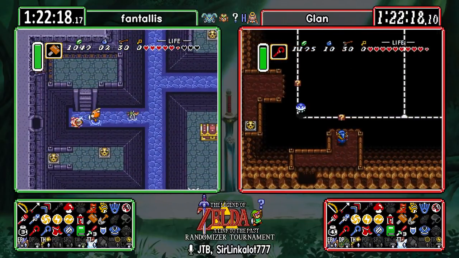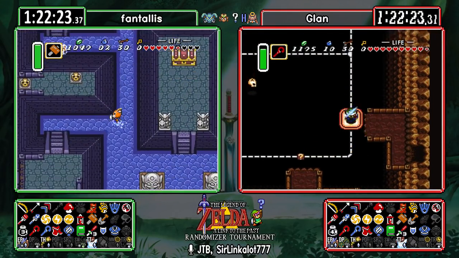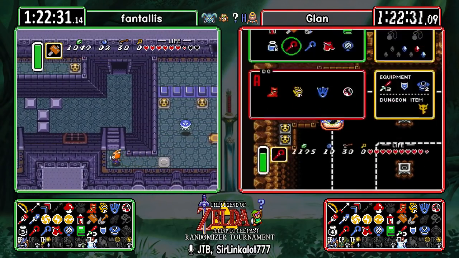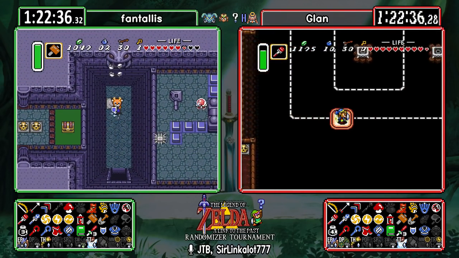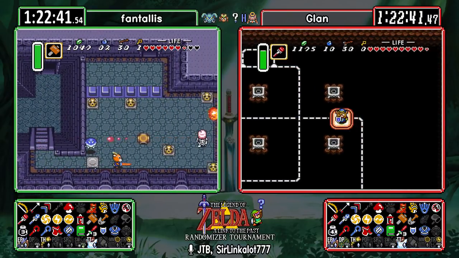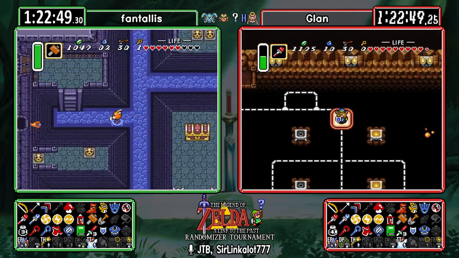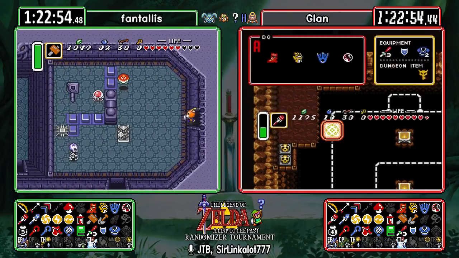Okay, so Fantallis is also not checking the chest right away either. Aha, but oh, no, come on, just please check the chest. It's right there. Stop teasing us. Wait, we figured out Fantallis was listening to us, right? And that he could hear us from 20 minutes in the future, so he's just teasing us for entertainment value. Oh my god, please. Why?